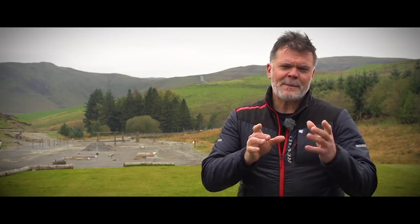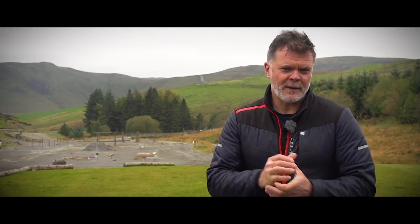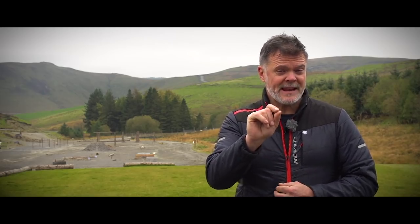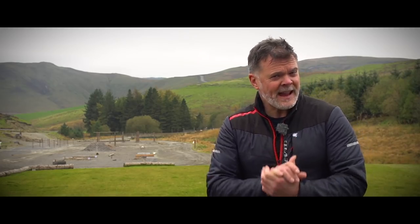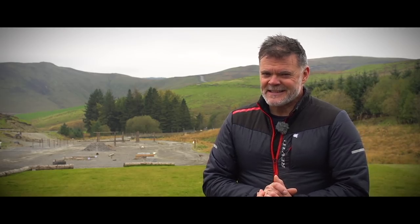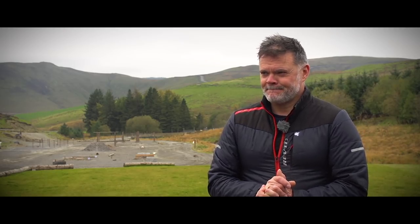Importantly, I think some people may be put off by the Portuguese manufacturer. However, if you just changed three letters to something a little bit more orange, everybody would be snapping this bike up. Importantly, would I have one in my garage? It's a tough one because it is a fantastic bike. Yeah, I would.